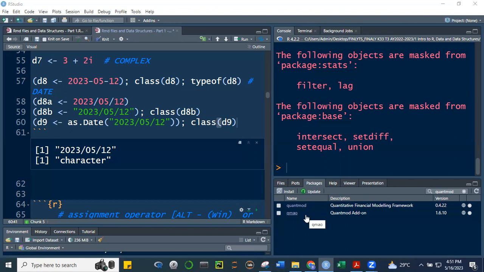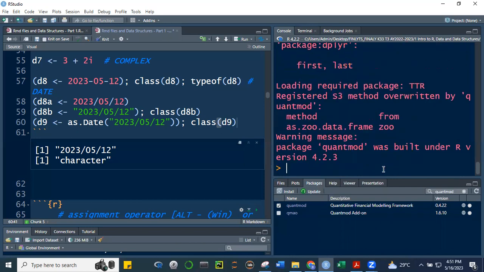And then when you install, class, is this already checked? No, right? So if you want to use this, kindly type library and then quant mode. Please try it, class. Type library and then quant mode. There. That means you are accessing that. You're loading this particular package. So Control Enter.